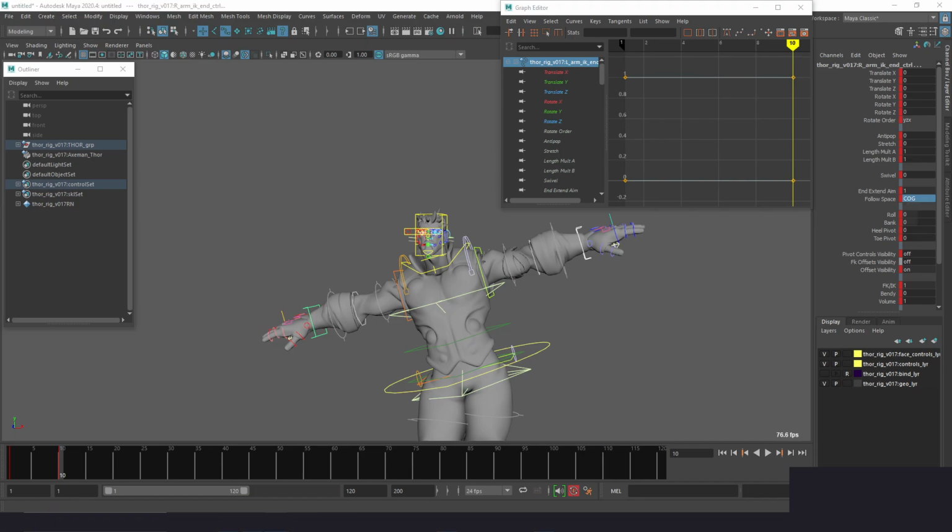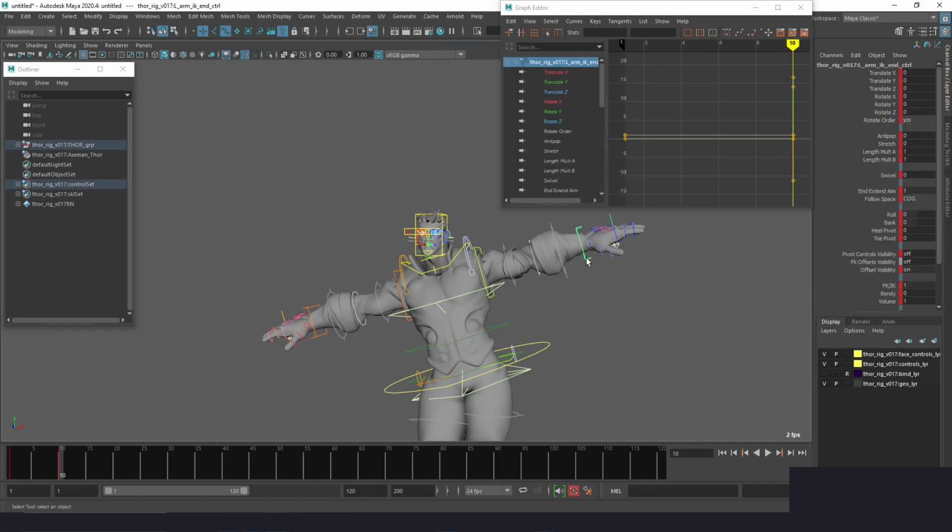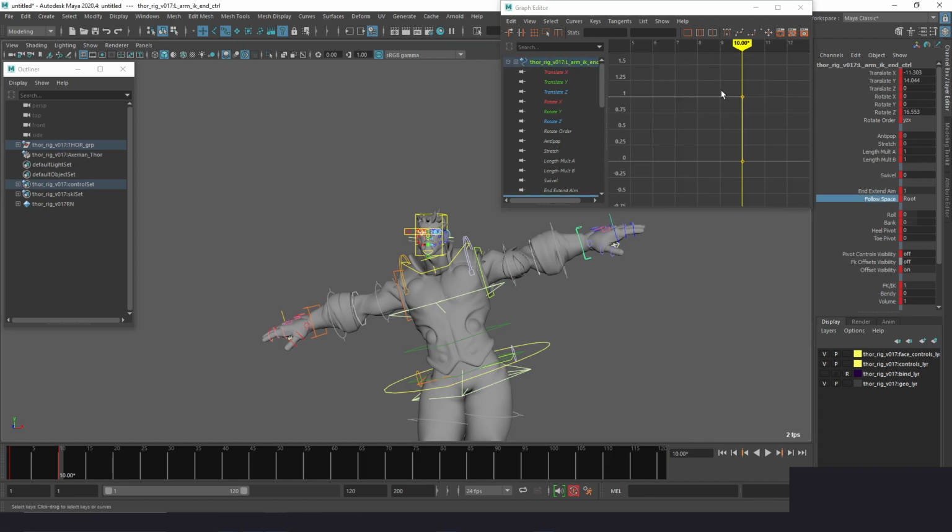So I will run it again, and I'll say root. For both controllers selected on the same frame, I would like to change, and press just OK, and whoa, some process happens. And if you just select this control and go to the next frame, you can see on the subframe we have created a COG to root for both controls.